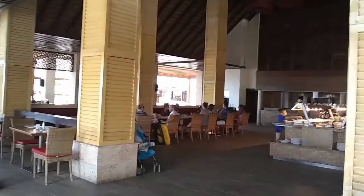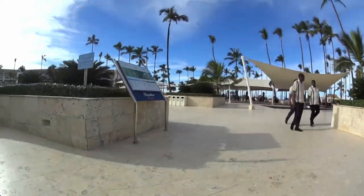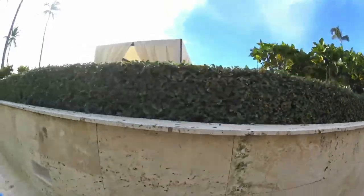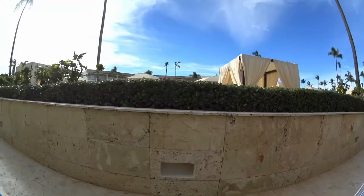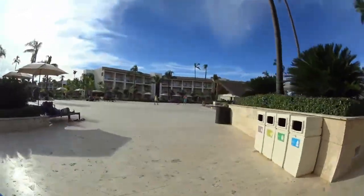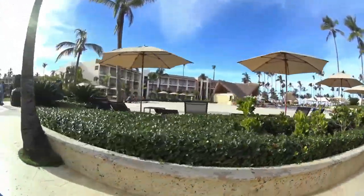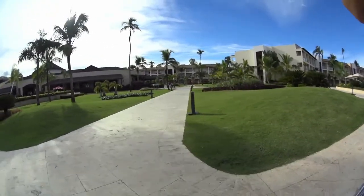Memories guests are allowed to have lunch at the Royalton's restaurant called Grazie, and also use a coffee shop, martini bar, and sports bar. Heading back to Memories, there's a sign telling you to walk in a segregated corridor and not walk by the Royalton pools — it just makes you feel so warm and fuzzy inside. This was my first time at a resort and the whole club system was very strange: regular guests at Memories and Royalton, then upgrade club members with their private pools that everyone can see but is just roped off. I found it so weird.